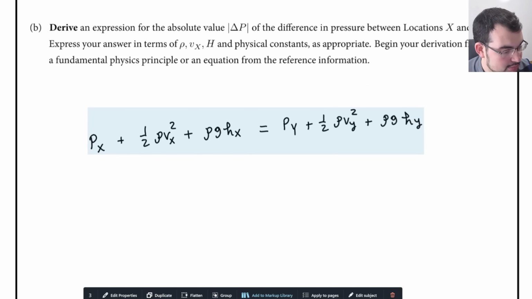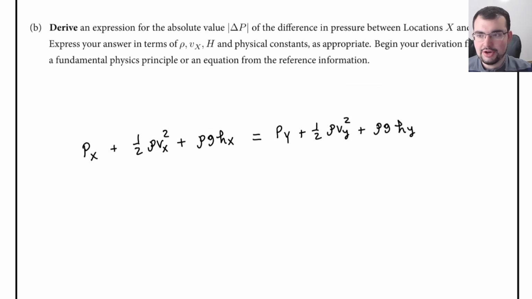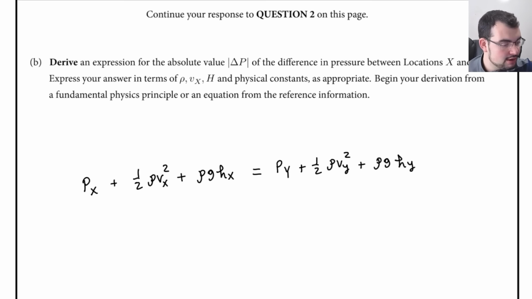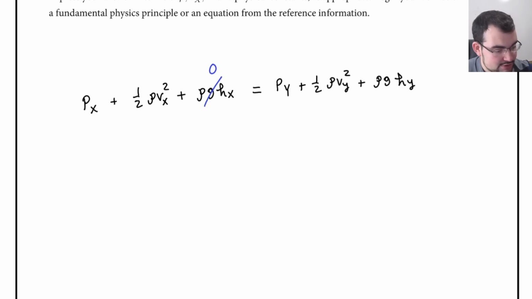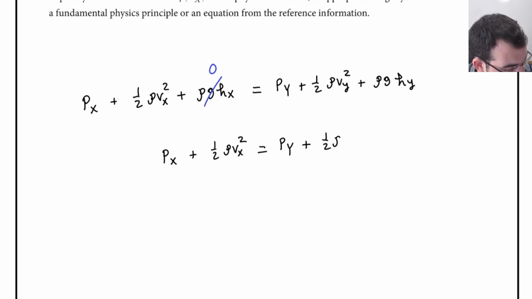So now it's time to start plugging in some things, because there's a lot of terms here. So what we know first is that we can always set the lowest point of the Bernoulli equation to be our 0 height. So since our water is climbing up the pipe, we can just say that the height term is 0 here and replace HY with capital H. So now that gets us to pressure at X plus 1/2 rho Vx squared is equal to pressure at Y plus 1/2 rho Vy squared plus rho G capital H was given.